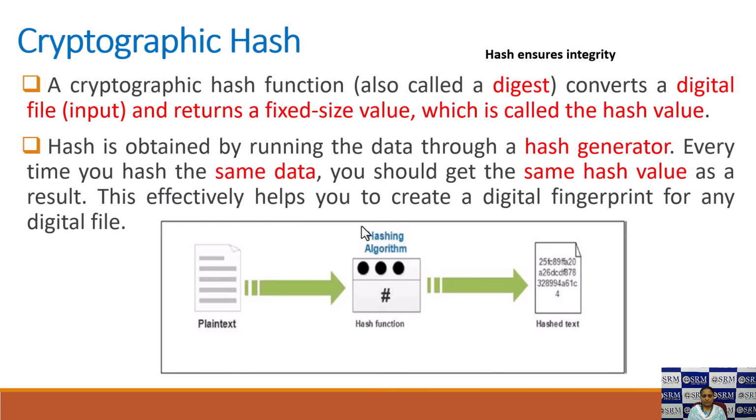The third thing is cryptographic hash. We should remember that in the CIA triad, confidentiality means encryption. Integrity means hashing. I told you I'll give a better example here. Hashing ensures integrity. A very good example is whenever we create a net banking login ID and a password. Login ID is almost our customer ID.